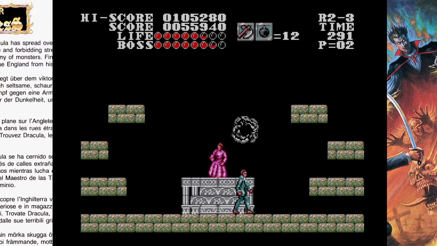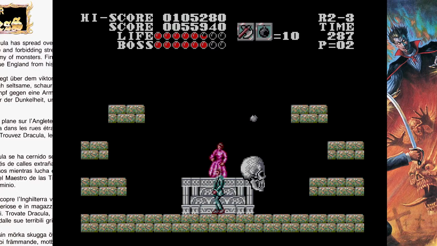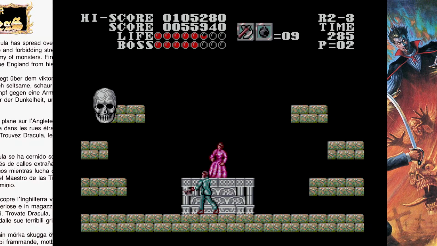Oh, I just picked a carrot and a blue drip drop guy came out. I'm much better equipped for this boss fight this time. Much better equipped. More sub weapons. The axe weapon.